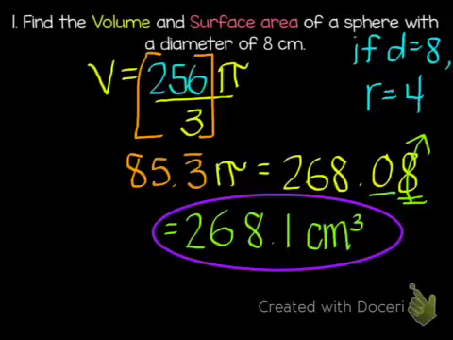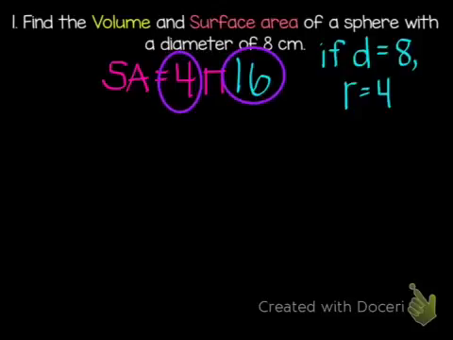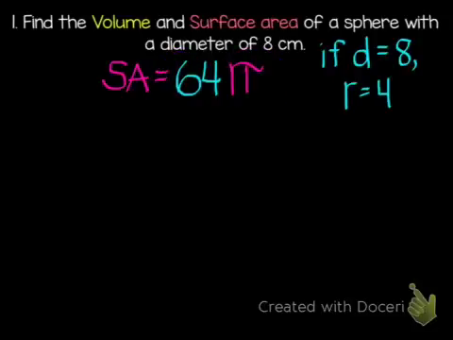And now to find our surface area, we need to recall our formula for finding surface area, which is 4 pi radius squared. So we're using the same radius as before, so I'm going to substitute r with 4 because our diameter was 8, so our radius is 4. And to do 4 to the second power, we're just going to do 4 times 4, which is equal to 16. Then to continue simplification, I'm going to do 4 times 16, which is equal to 64. And I still have that being multiplied by pi.